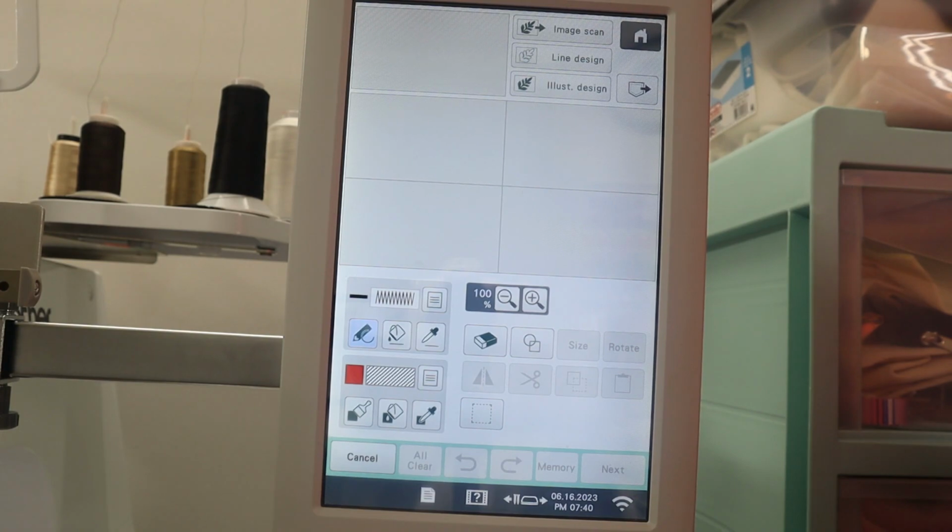If you scan a line drawing to edit and convert to embroidery, you can also import a line drawing from your USB port or from the computer to create something.